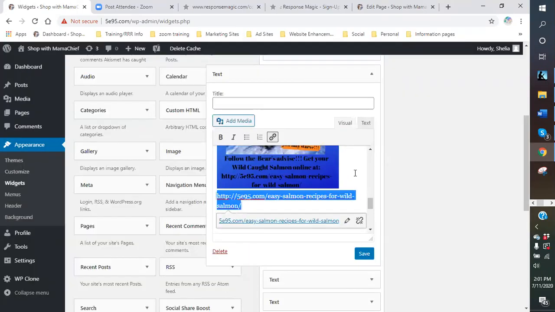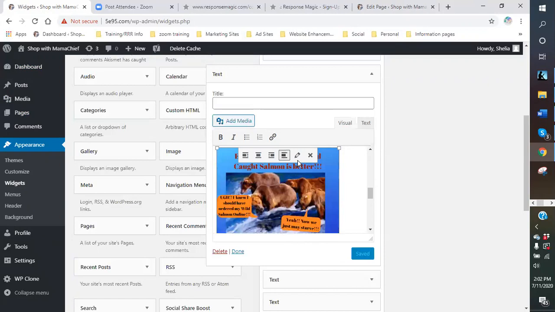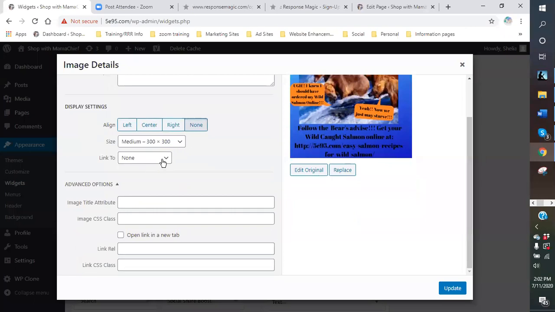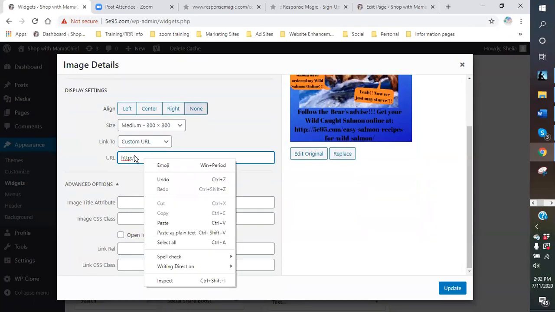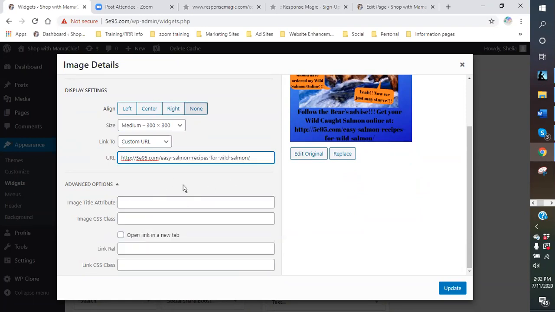Okay. So now the page is linked. I'm going to hit save, but I want the image to be linked. So I'm going to take that out. So we're going to edit. And I want it linked to custom URL. Paste. Open link in a new tab.